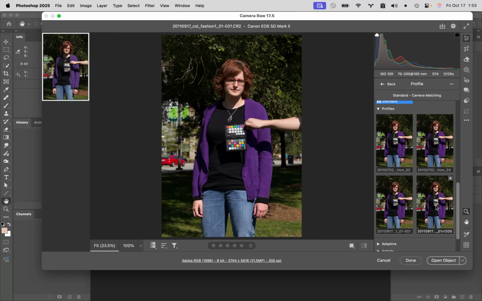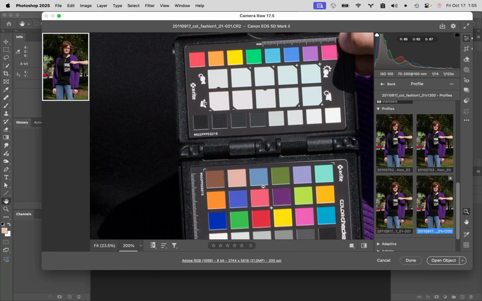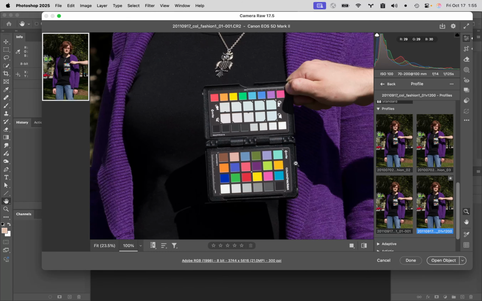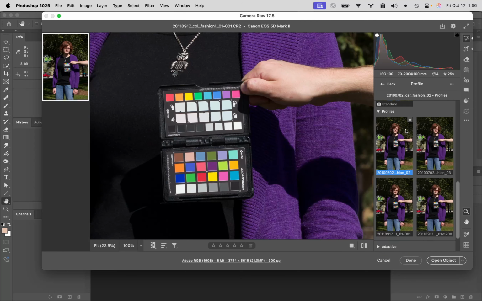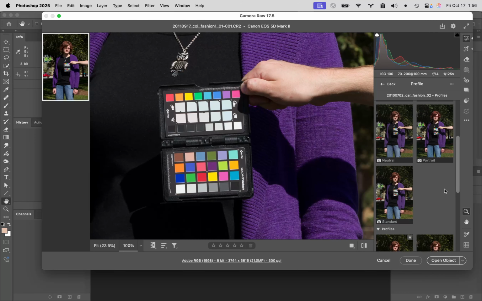Can everybody find their custom profile? All right, simply click on it. Now we've actually selected this. I'm going to zoom in on mine just a second here. I'm going to go back to my original, and go back and forth. This was the original right here. That's my profile, that's my color. That's my custom profile. Look at the difference. Are you kidding me?